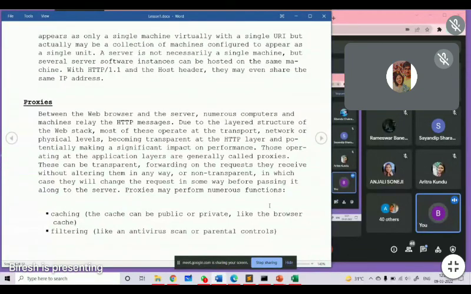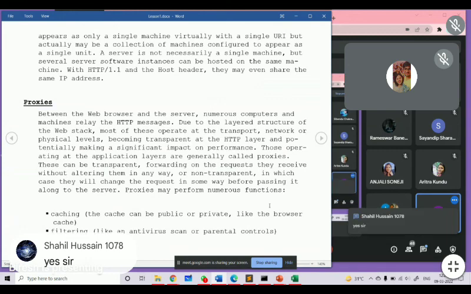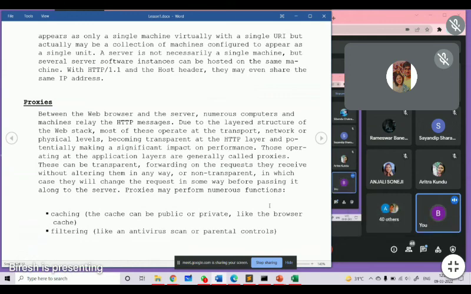They might have the same IP address. Are people familiar with the concept of IP address? IP stands for Internet Protocol. Between the browser and the server, there are numerous computers, multiple layers of stack, which play a role in the transport network, physical layers, and so on.